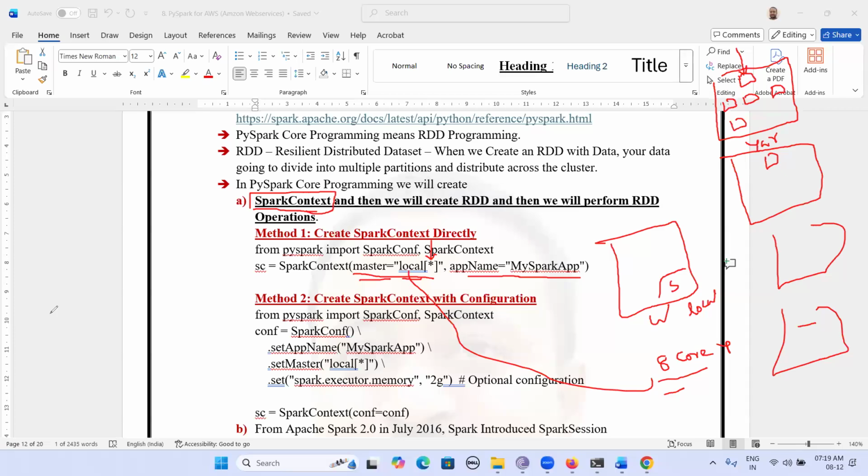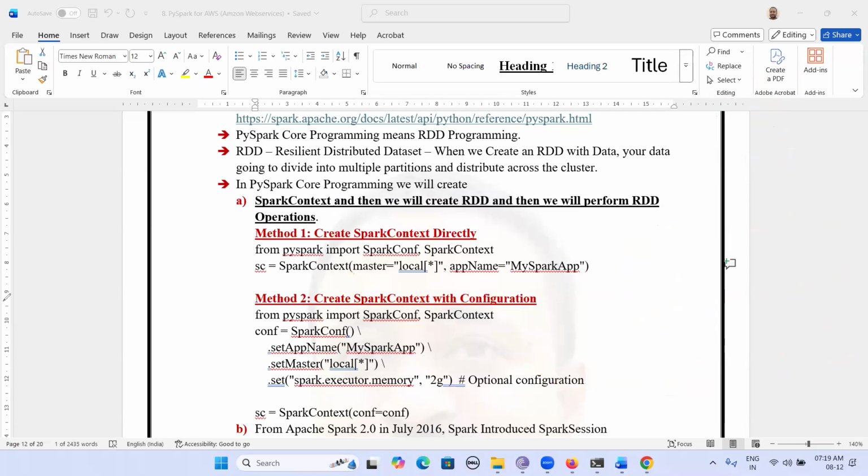Utilize all cores for processing your Spark application. This is way 1. Way 2 is first to create a Spark configuration. Here you can set application name, master name, how much memory you want to allocate, how many cores you want to allocate. You can specify all the configurations. Later you can pass the configuration to Spark context.